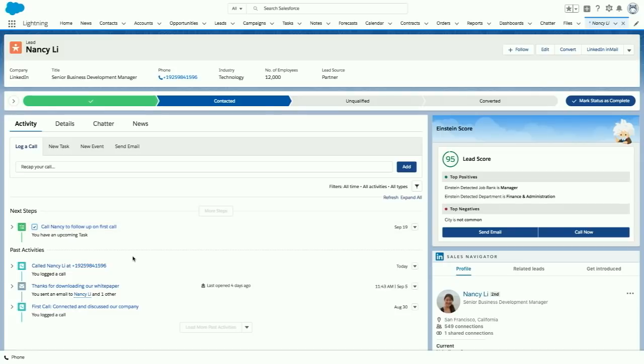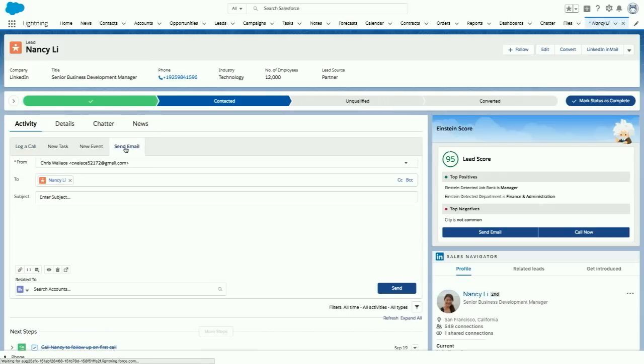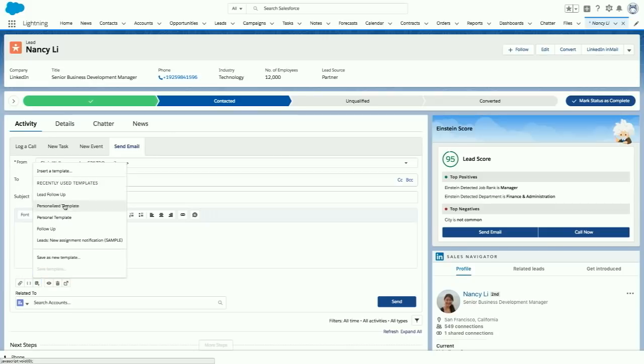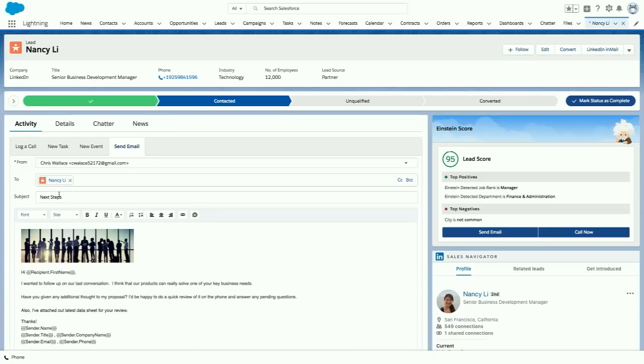And I like to follow up my calls with an email. So I'm going to go right here to the Send Email Composer, and to be standardized, I'm going to use a template that was provided by SalesOps. So I'm going to insert an email template here. Lead follow-up email template, but I don't like to just send the form template. I like to personalize it a little bit. So I'm going to add my touch.